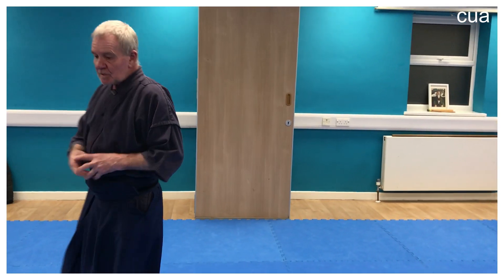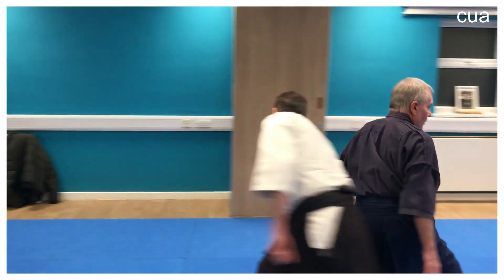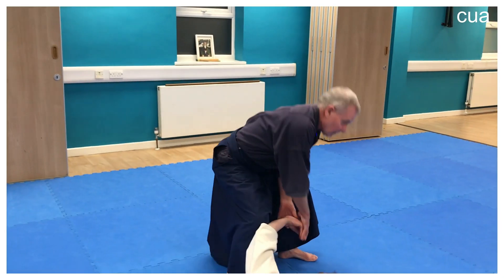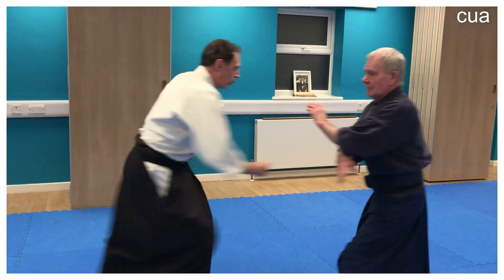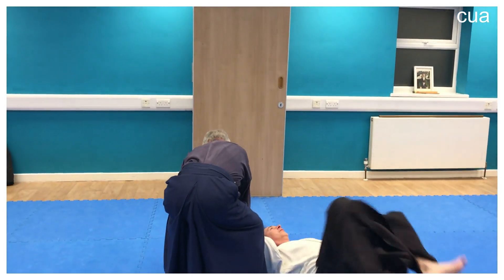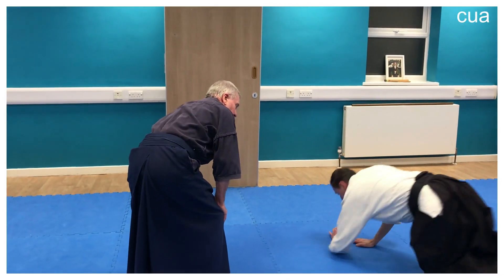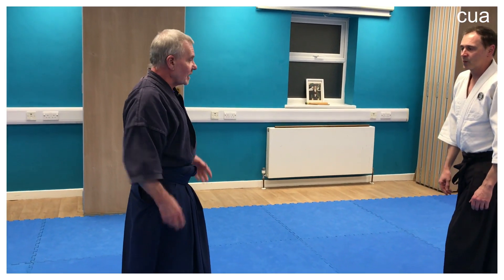So we take it from a punch — from a punch here — and we get that. We got a little bit more movement in it here, but it's the same thing. There, there, there, there. And I didn't even hurt you there, because it was all movement — it was all movement. But it's the same feeling — punches here.